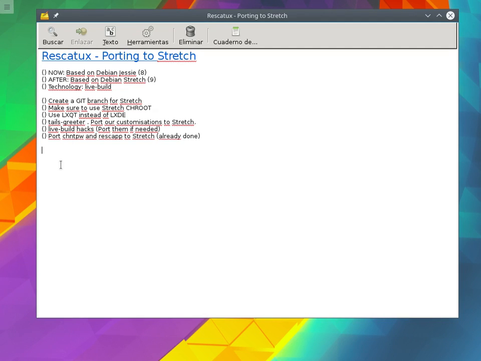So the quick idea is to make a bootable and functional Stretch live CD based on live build.